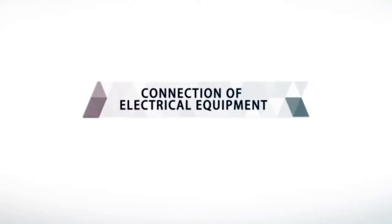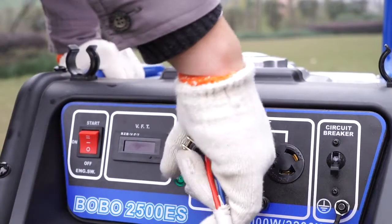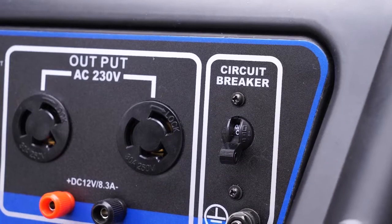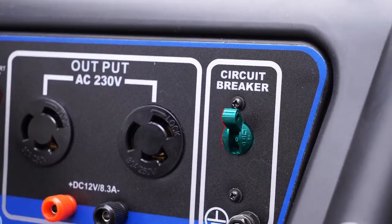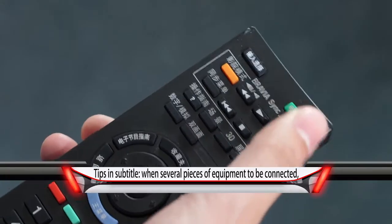Connection of electrical equipment. Connect the appliances to the generator 15 seconds after the engine has started. It is required to ensure any equipment to be connected is off. Turn on the AC circuit breaker. Start up the electrical equipment.